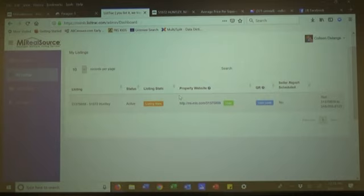I won't know that because the back end, as I mentioned, isn't done for you guys yet, and I apologize. The single property website is done, but this part is the part that will actually be coming. So I don't know what number you'll have. That's a good question. I'll check into that and let you know.